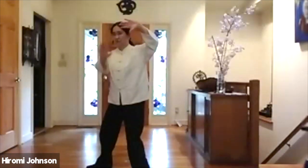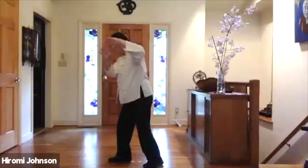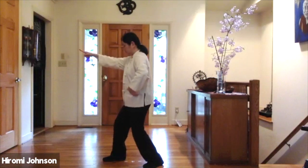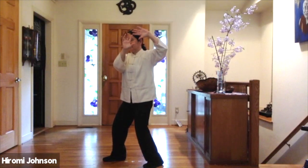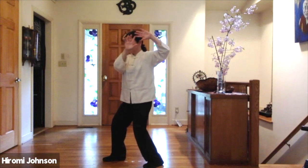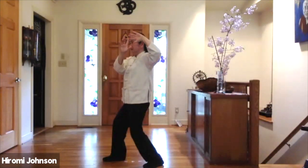And hand posture. Make sure your index fingers are touching and you are making this square by your temple. Okay, and then we are going to turn our hips toward the front toes facing. This is very challenging because we have to keep these hands by the side of the head. Okay, don't move the hands. Hands stay there, but we have to turn our hips facing to the west. And keep your shoulders relaxed. And breathe. We are opening the right lung.